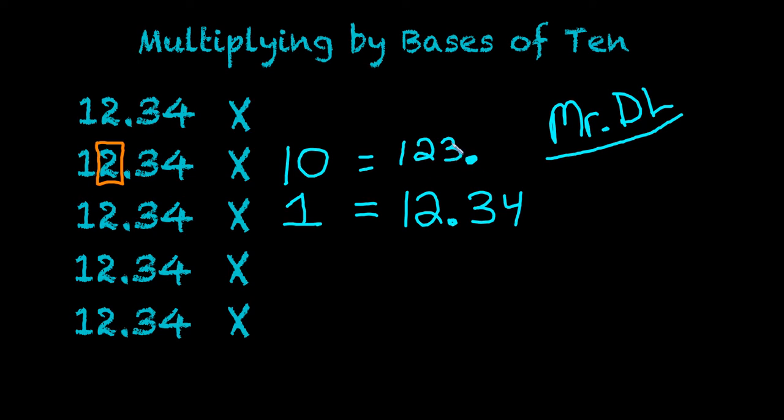From the decimal point left is the ones, and then the tens, and that's where I want that 2 in the tens place. And then I continue putting in the rest of my digits, which is a 4. So my answer is 123 and 4 tenths. That's moving the decimal, and that's generally what I do.